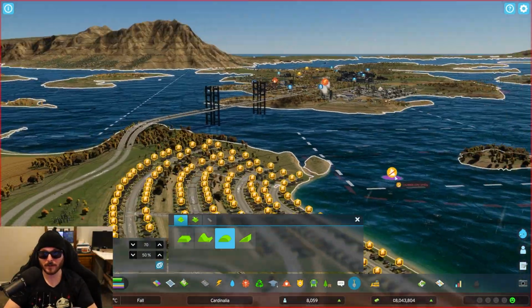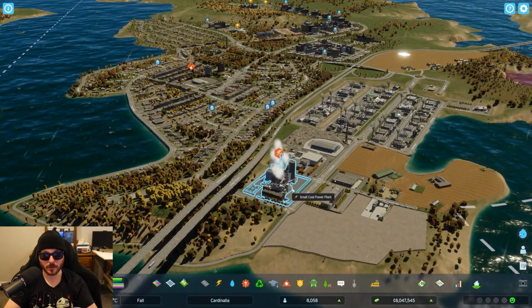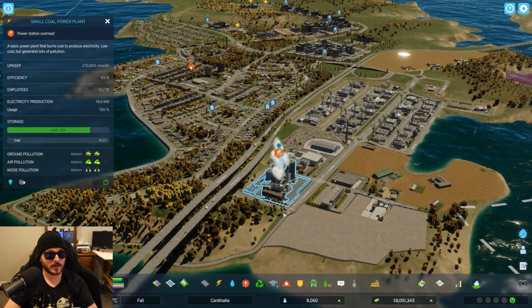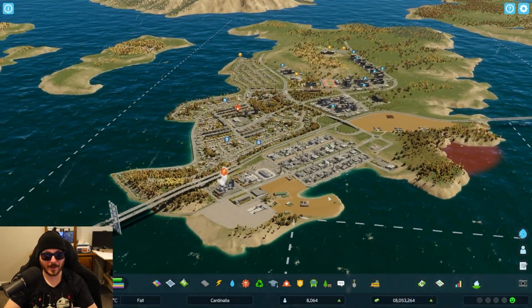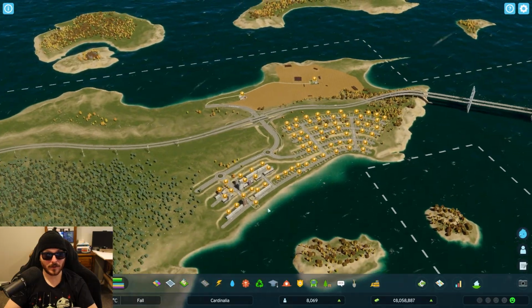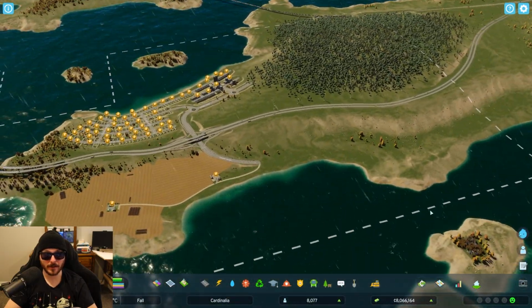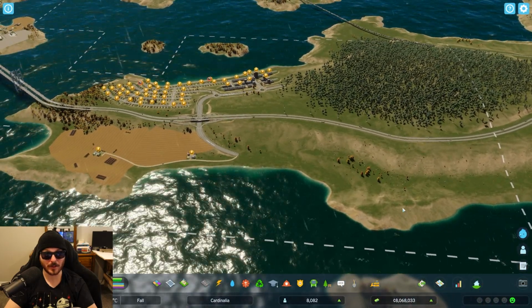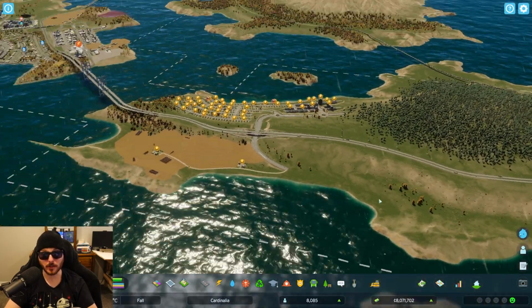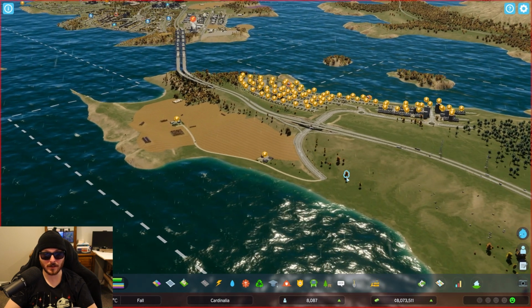Power. We have an issue with power. Okay, that was unexpected. Power station overload. So we might actually want to consider building another power station. And if we were coming over here to build a new little industrial area, we could include a power station with that. So we're going to pause the game and press on.